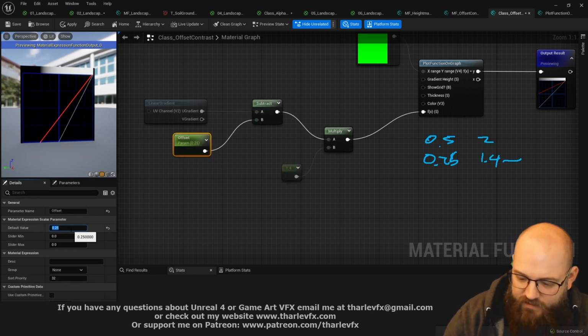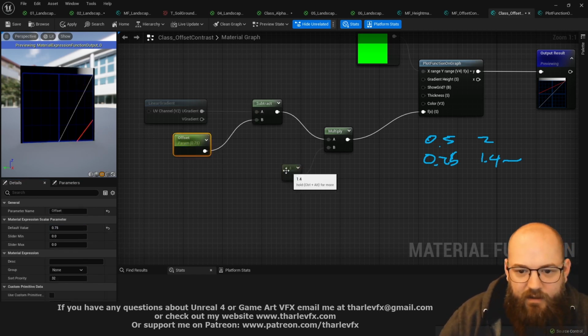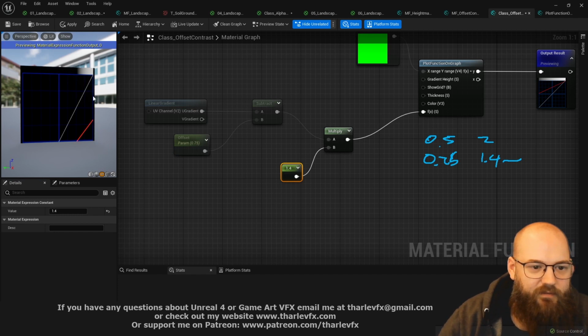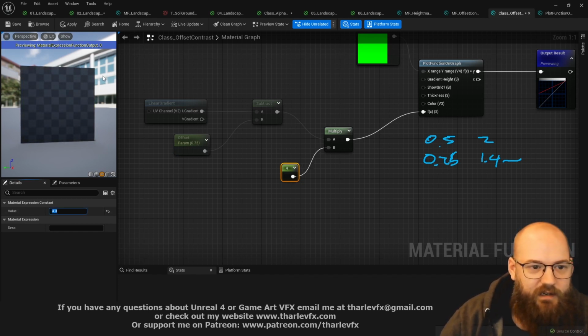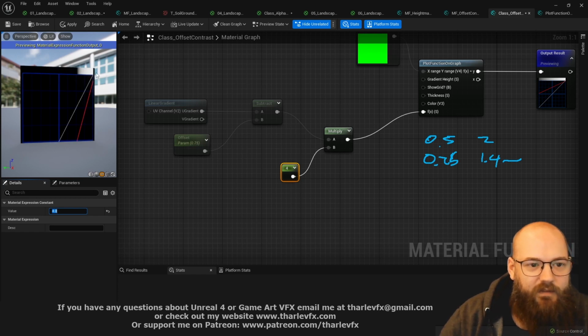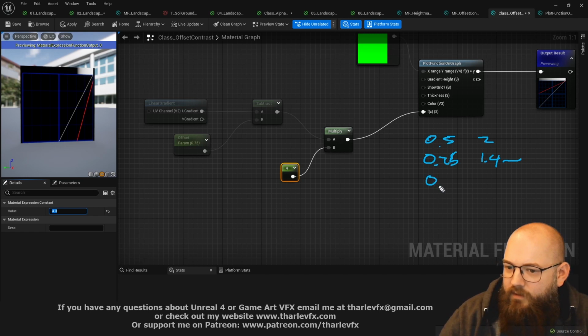Let's try another one, 0.75. Well, now this is at 0.75, I've taken that 0.25, I need to multiply by 4, and that's going to give us up here the value that we want. So 0.75 and 4.